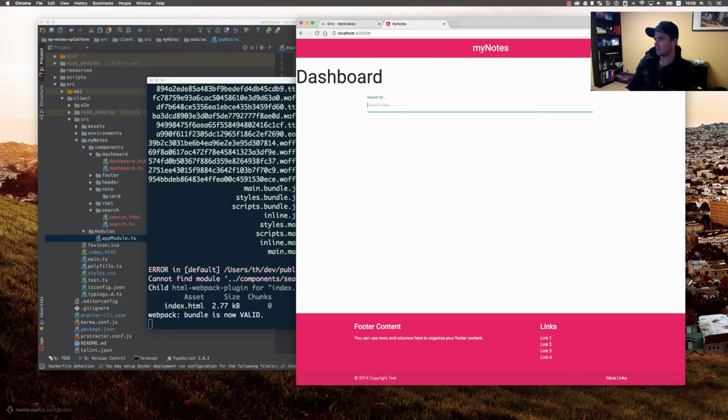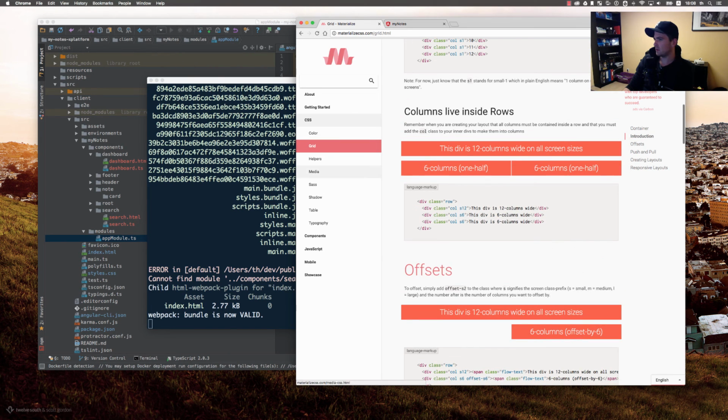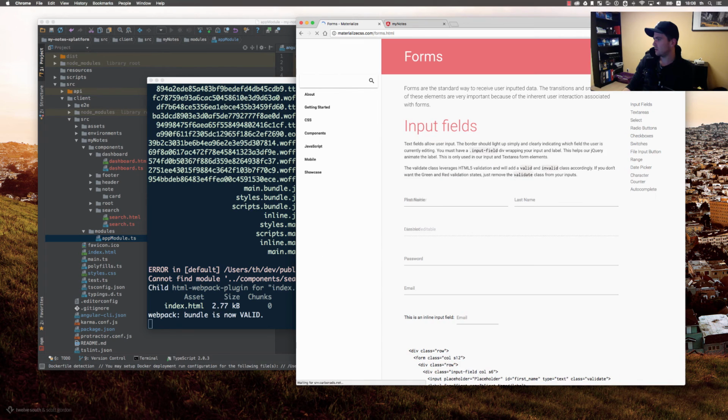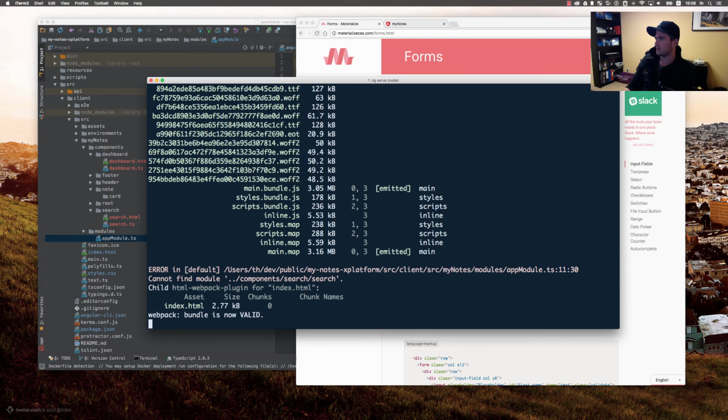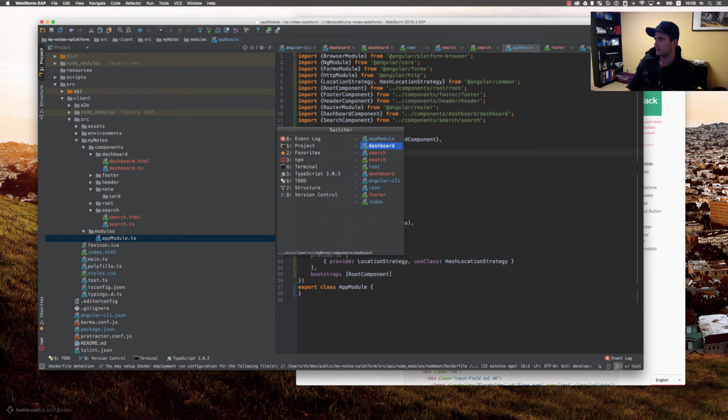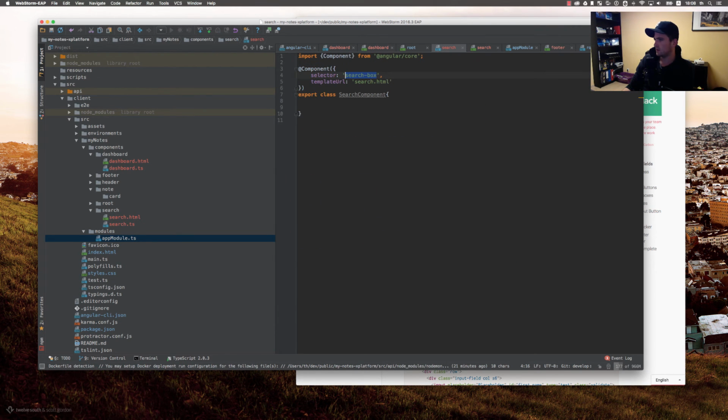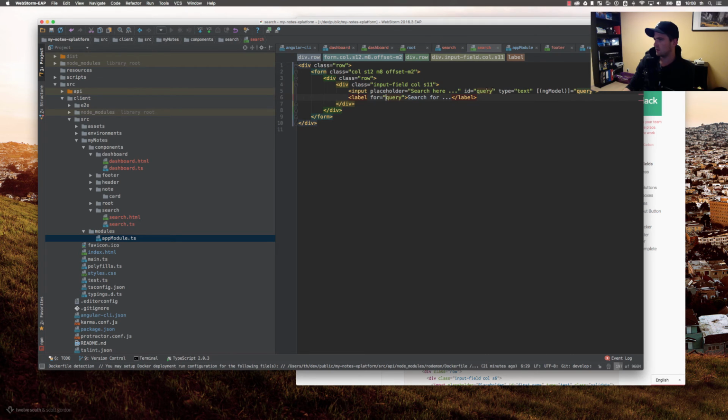Okay, that's cool, but I don't want this one. I want this one. So I just have to remove the placeholder. Let's remove the placeholder and double check again.